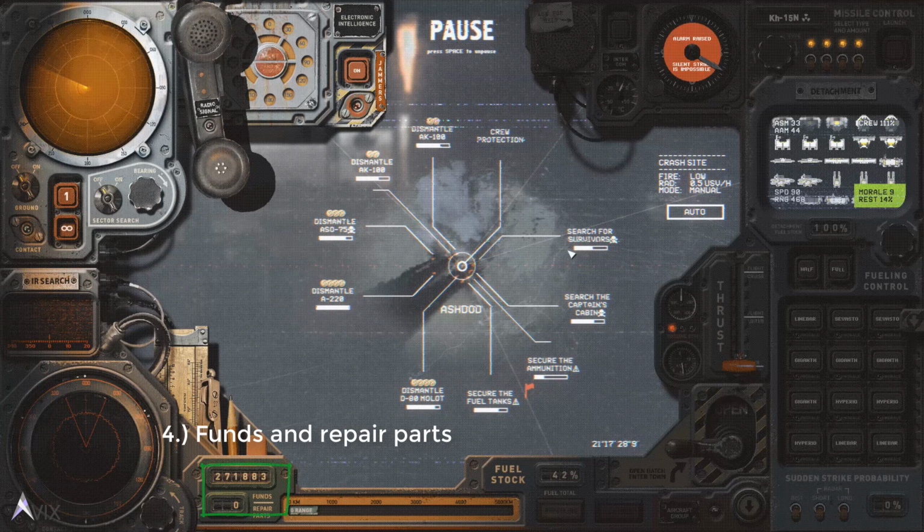Next is your available funds and repair parts, which are listed here. You can get more repair parts by either salvaging them from wreckage of enemy ships or by buying them from shops in towns. You can get more credits by selling excess parts, targeting enemy transport convoys, selling off ships from the Tarchons you meet, and by selling existing ships that you no longer need.